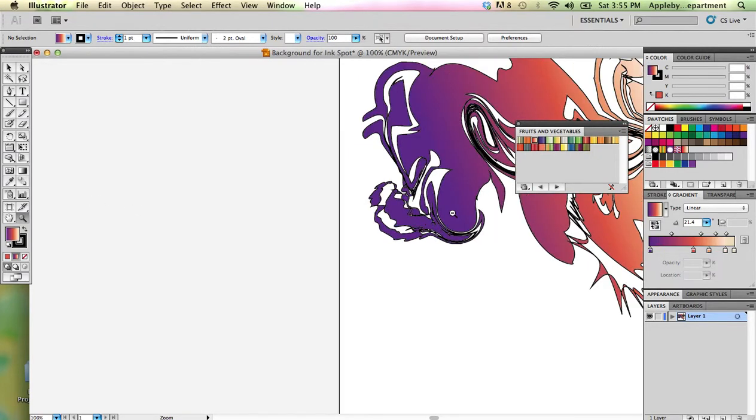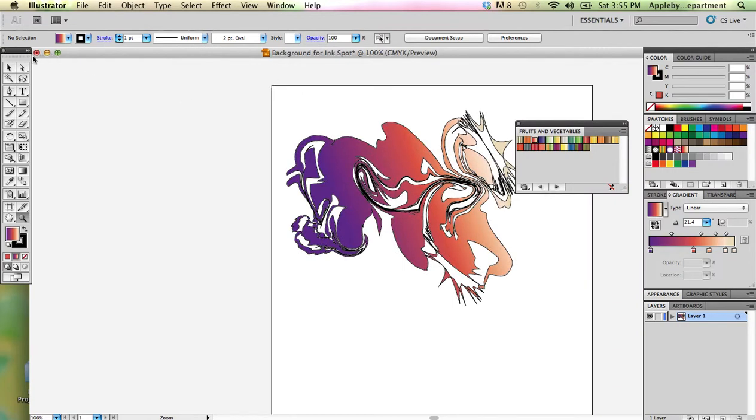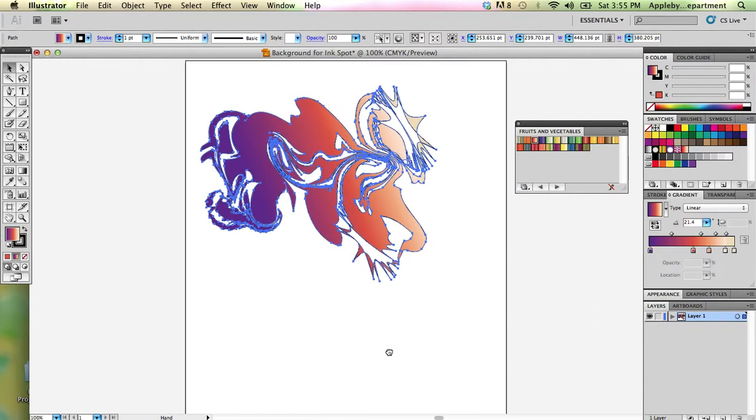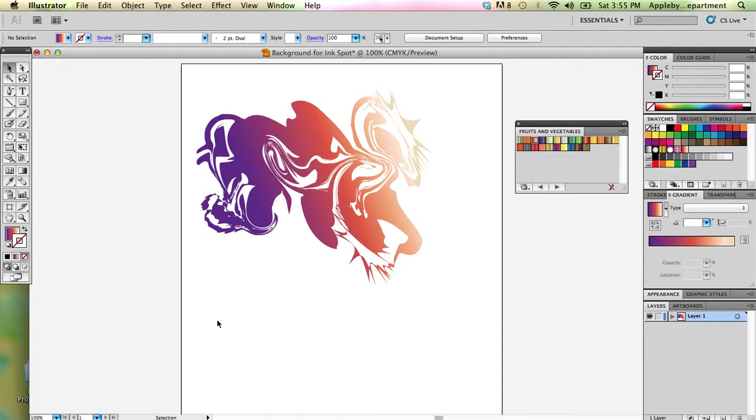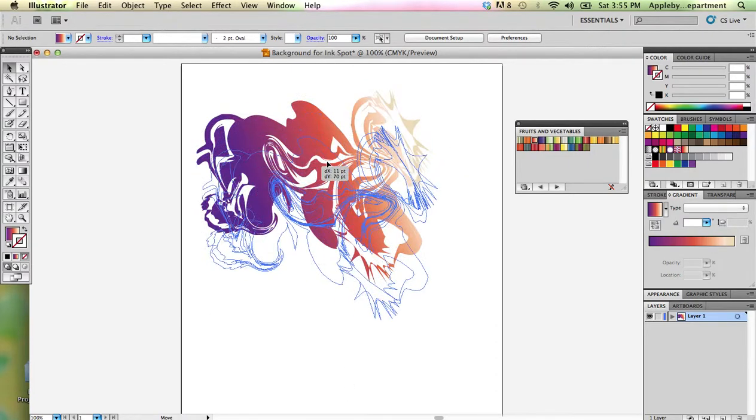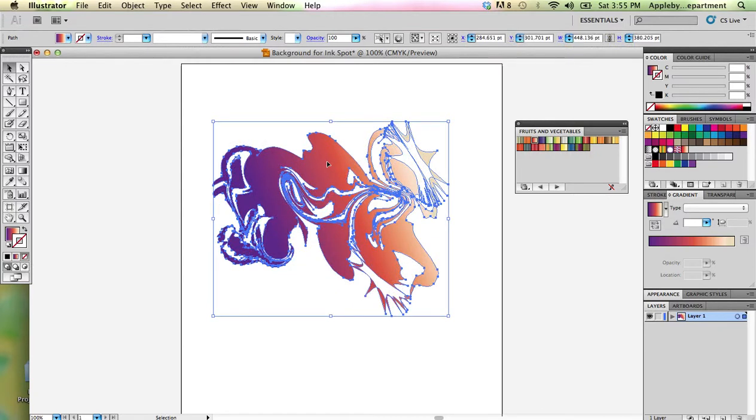So this is what the shape looks like if it's got a black stroke around the edge. Something you're going to need to remember, of course, is how to take the stroke off of any object that you've created. You can do that by clicking on the stroke at the back here and choosing no fill. And then you have a more seamless looking object when you click off of it. Okay, so this is a bit random, and I'm hoping that you'll come up with something that's perhaps a little bit more purposeful. This is just an initial playing that you're doing.